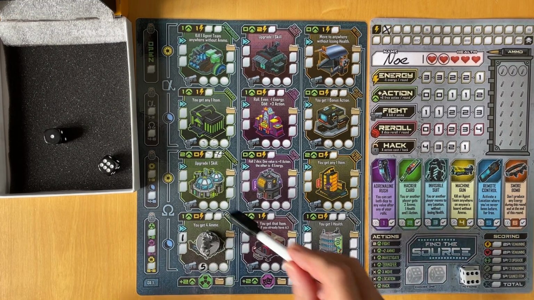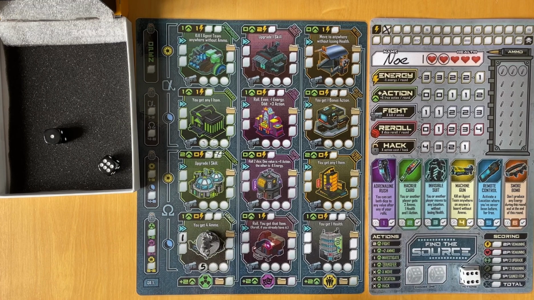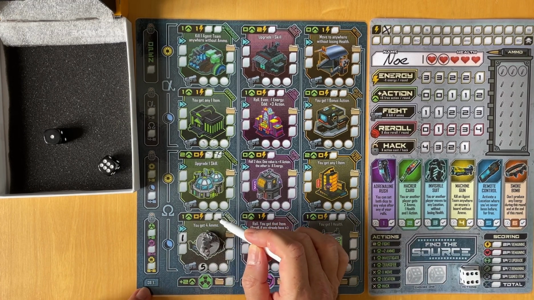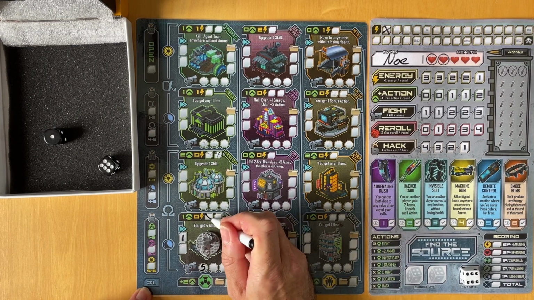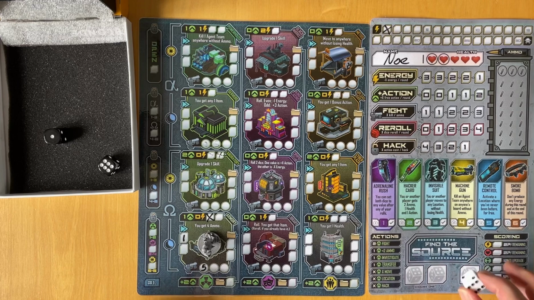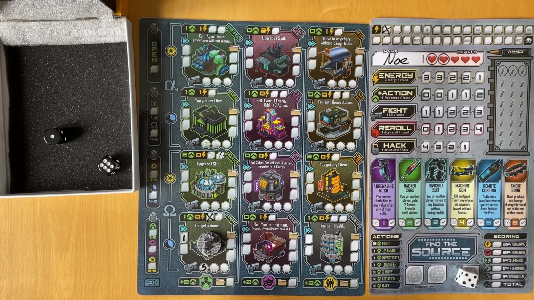So now I can look at where I am. I'm in the armory. So what I think I'll do first is I'll use the ability of the armory. So I'll tick off, so I can only use that twice. It costs me no energy, but it uses an action. So my actions go down to 5, and I can get 4 ammo.